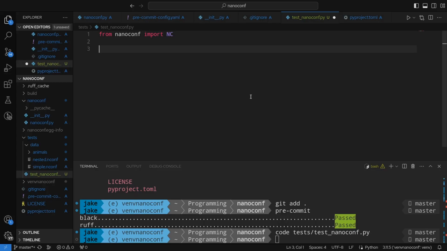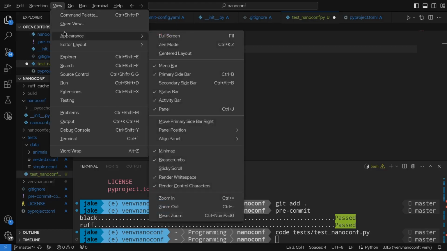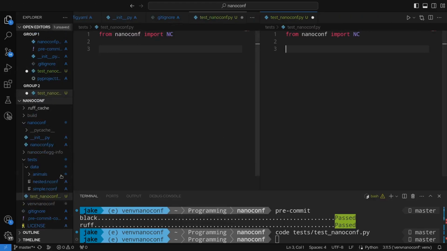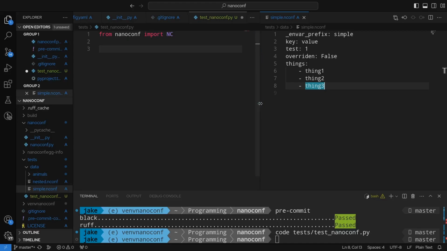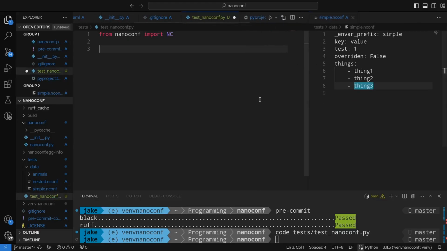Now for our test runner, we have two main options for Python. We have Python's built-in unittest module, or we have the third-party, and in my opinion, significantly better pytest library, which I use for all of the projects that I'm involved in. At this point, while we're writing our test, it's a good time to split our layout a bit more. This way, we can have our test data on the right to reference when we're writing our test. Because the first thing we're going to test is test_simple.